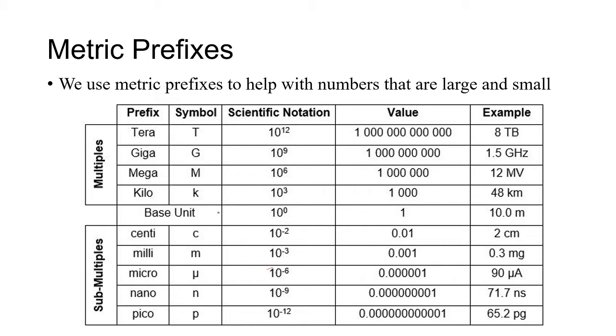So the base unit is what we saw on the last slide, but if we add prefixes to those base units, it makes it a lot easier for us. For example, some of these prefixes are more appropriate to measure certain things. So if I were trying to look at, for example, the amount of bytes on a hard drive, it wouldn't make a lot of sense for me to say, all right, that'll be one with 12 zeros after it, bytes of memory. You know what I mean?